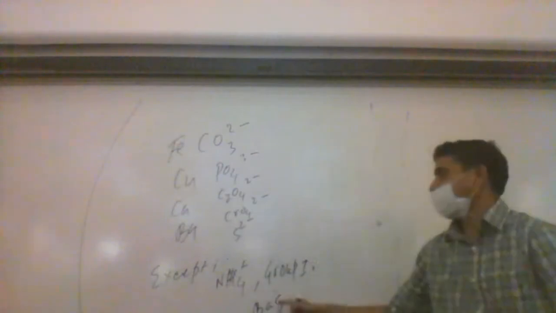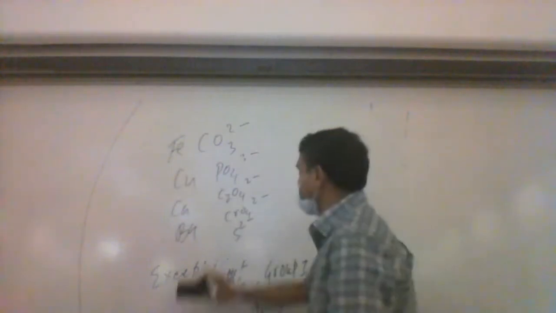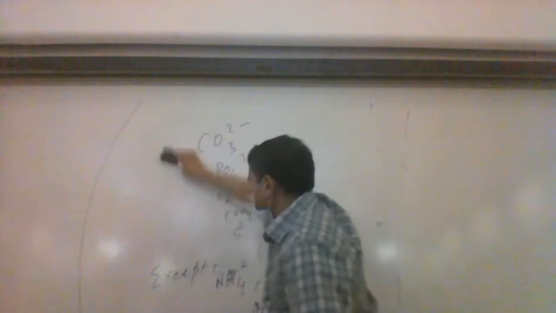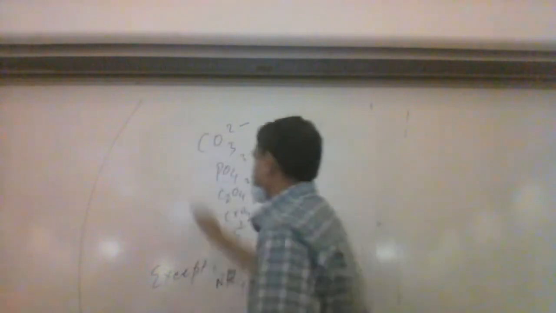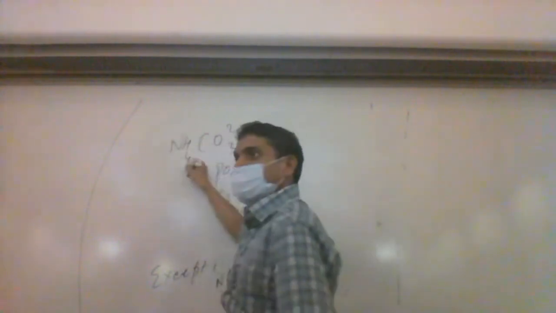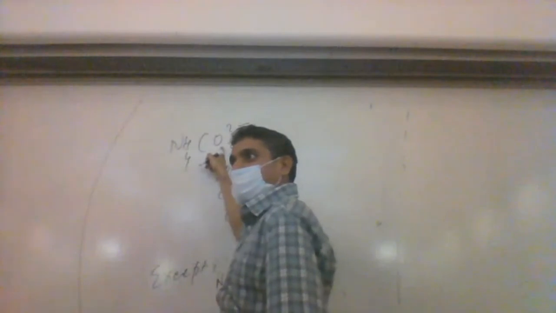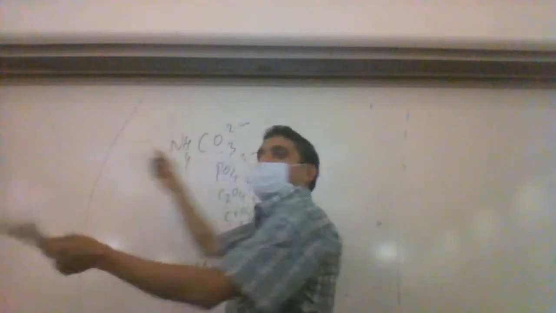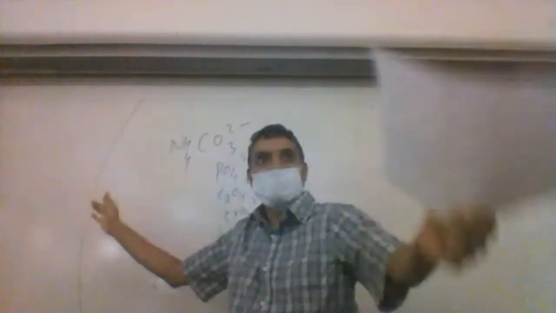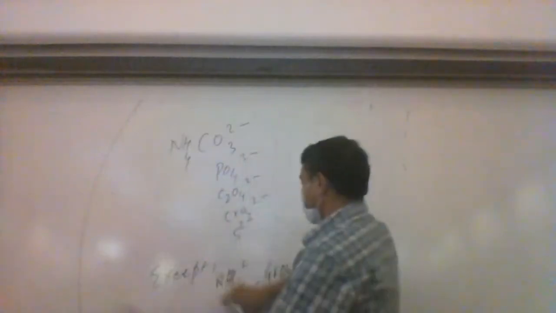So these are dissolved. For example, what this exception is saying is that now I delete this one and then I'm going to put ammonium here. Exception, it dissolves. Previously I wrote iron carbonate, that doesn't dissolve, right? Or barium carbonate, that doesn't dissolve. Now, exception, I am going to put these things here.